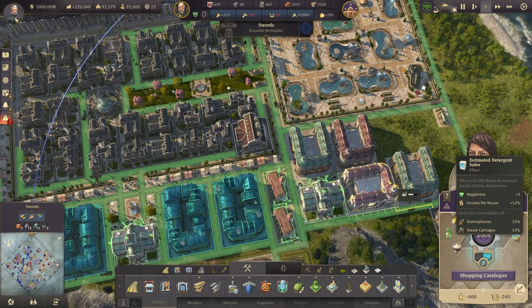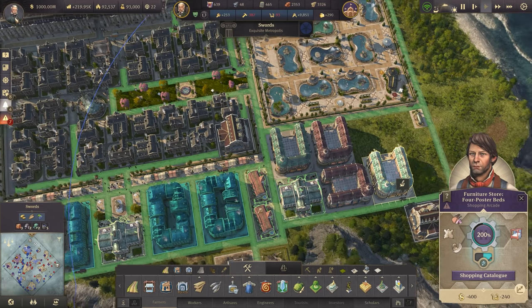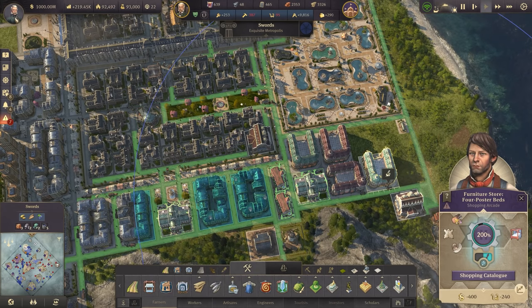We might do that. Gramophones and steam carriages. So this could definitely be used over there. And this is light bulbs and glasses. Now, these guys use glasses too, don't they? No, but they do use gramophones.